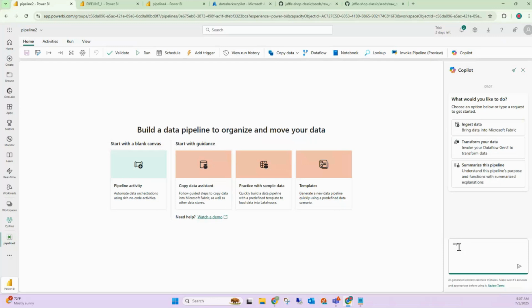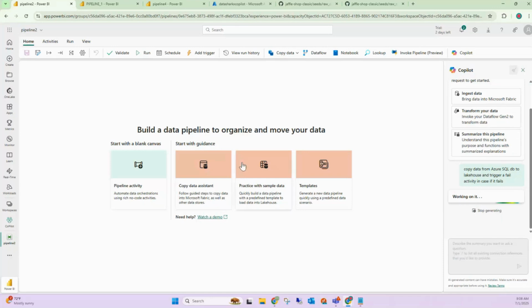So, copy data from Azure SQL DB. I need not provide the exact name. I can provide short forms as well. Azure SQL database table, Azure SQL database to Lakehouse, and send a notification to Teams and trigger a fail activity in case it fails.